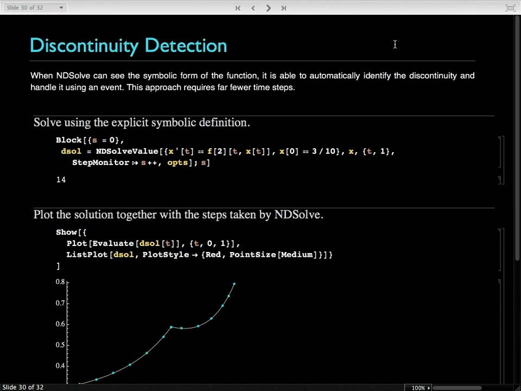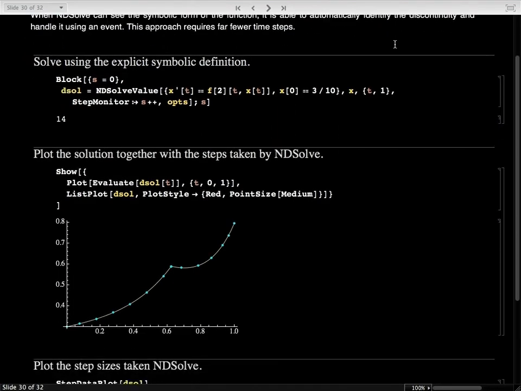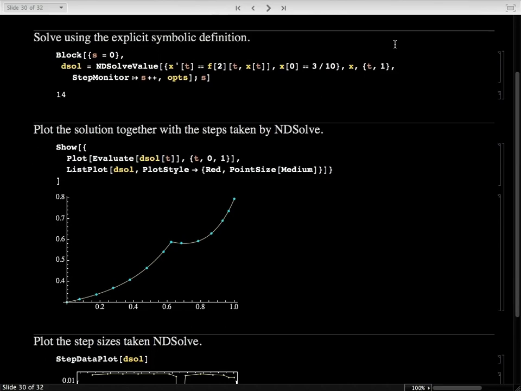So what does NDSolve do? Well, it will use something called an event, a differential event. It will try to determine when the characteristic of that system seems like it's changing. It will see that If function, and it will add something called an event. So we have this event modeling language now in NDSolve using WhenEvent. And it will put that in, and that will be monitored as the differential equation evolves. Okay? And then when something looks like it's changing in character, then it will try to localize that character, and it will decide what to do. And automatically, it will decide to jump over the discontinuity, try to find very accurately that discontinuity, and tread carefully over it.